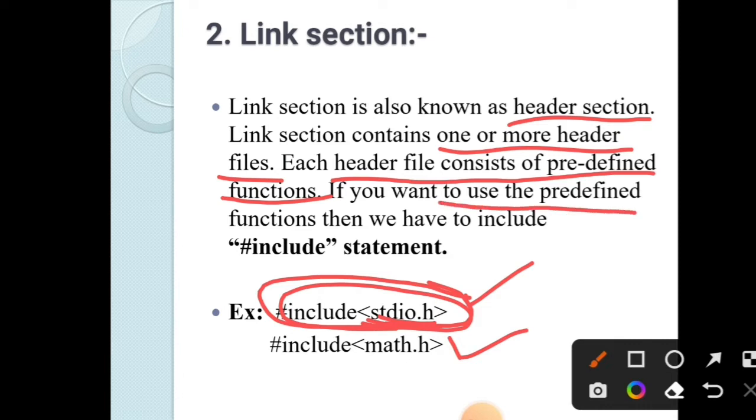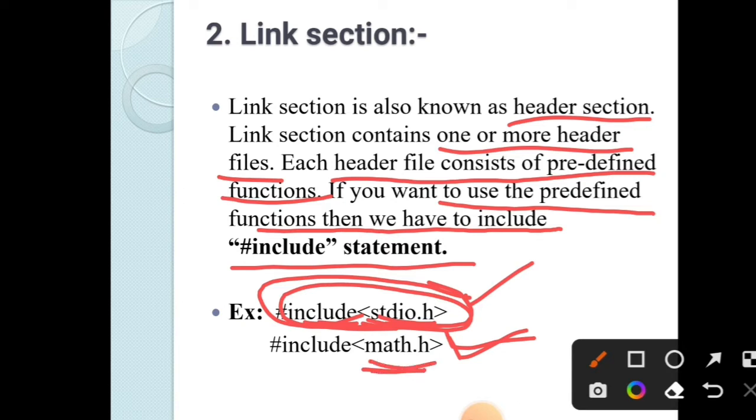If you want to use predefined functions, then we have to use include: hash include stdio.h, hash include math.h. When we perform mathematical functions like sin theta, cos theta, square root, we can include math.h.